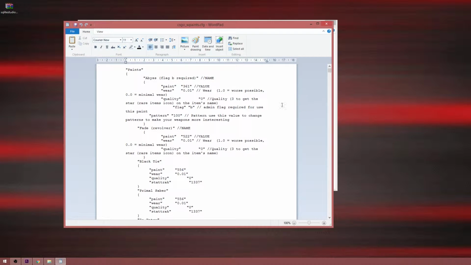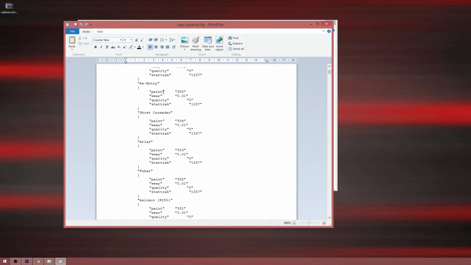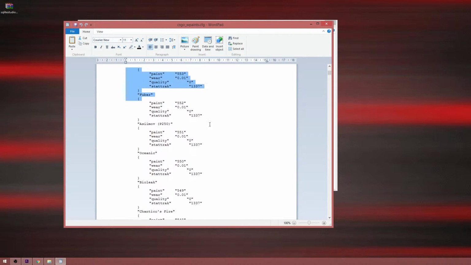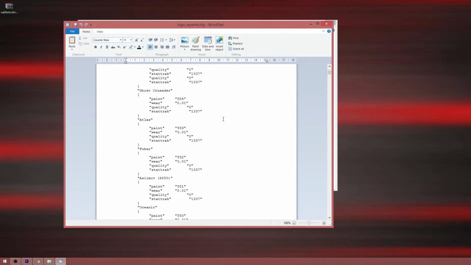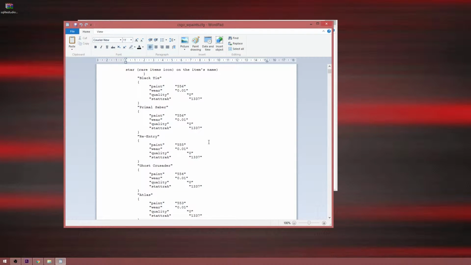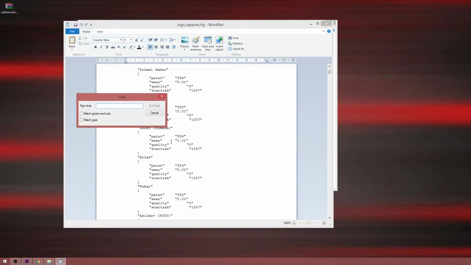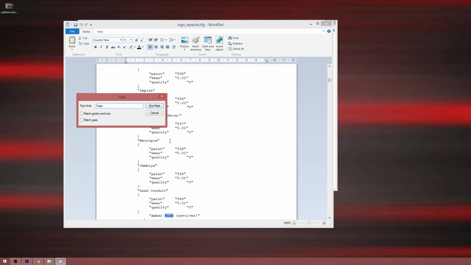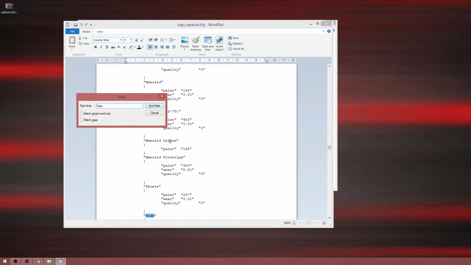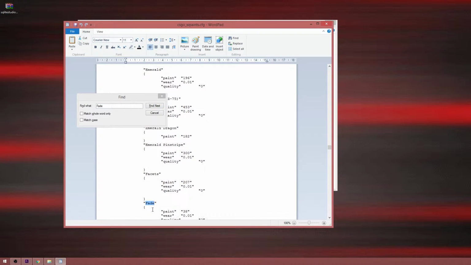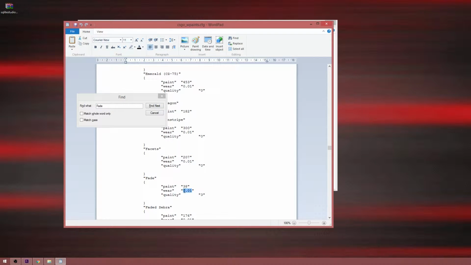You go into WordPad. Now here you can see a big long list of every single skin that's stored in this plugin. So for example, if I want to change the quality of my fade skin, I'll just search for fade. There's fade there. And all I have to do is change this number here. Now this is what people refer to as the float. It's just a number which signifies how much the weapon skin has worn away. So the lower the number, the better the skin quality.